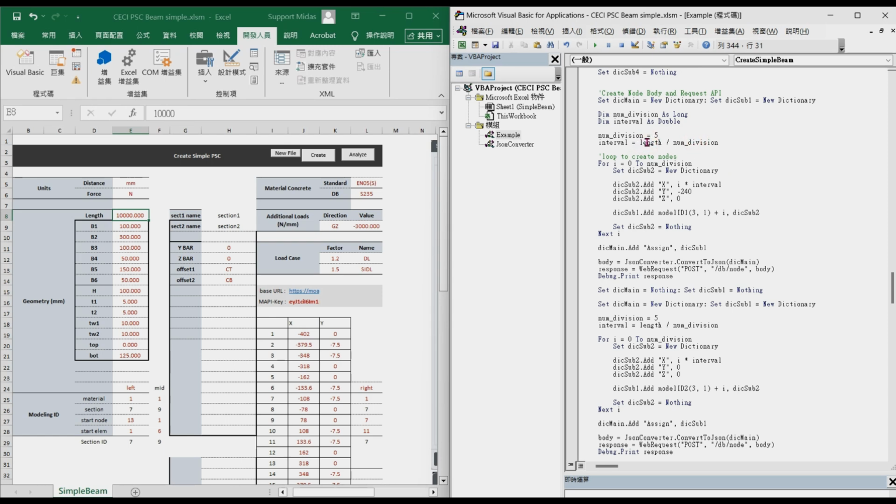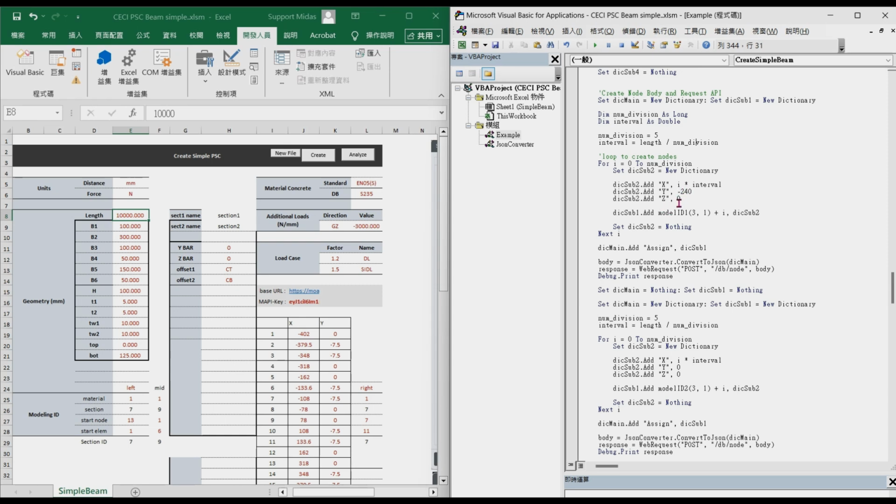So if the interval will be 2 meter, so the division 1 will be 2 meter and division 2 will be 2 times 2, and then division 3 will be 3 times 2, and division 4 will be 4 times 2, and division 5 will be 5 times 2 equals 10. And in the y and z we use constant.